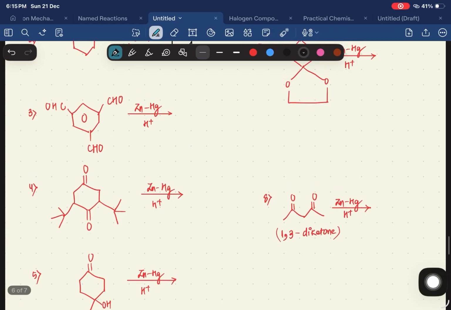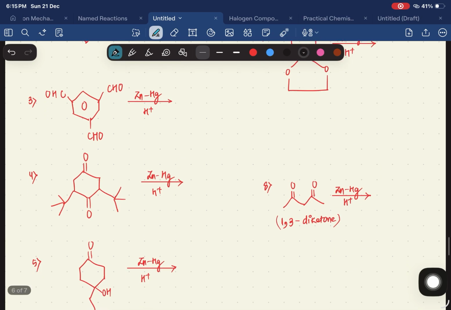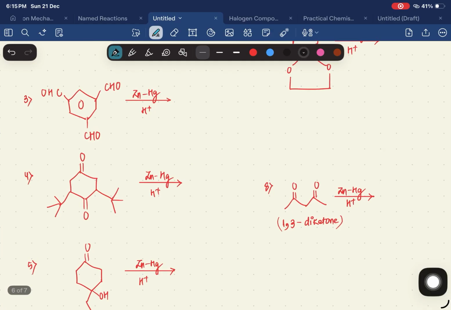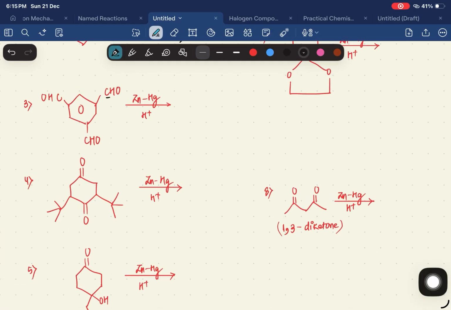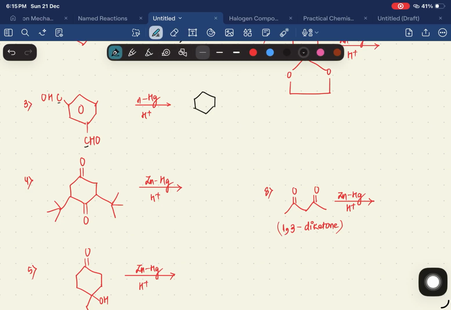Now in this particular question, obviously what is there? CHO is there, an aldehyde functional group. Obviously this will convert into an alkane type. So here one carbon is there, one carbon and one carbon, so obviously it will form the corresponding alkane type product. If I want to show it in this way, this can be written like this: C double bond O, here it is H. I have just expanded it.